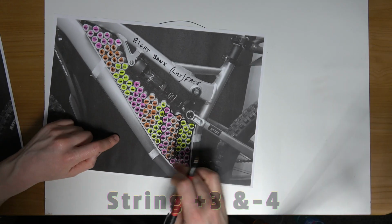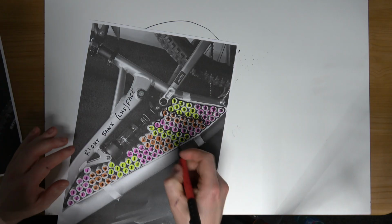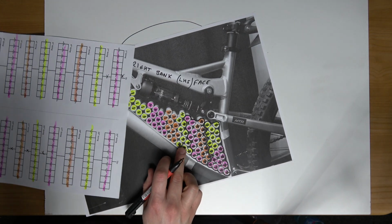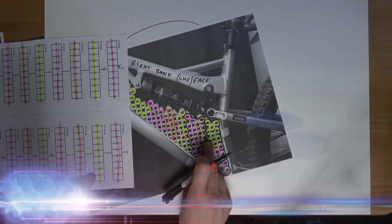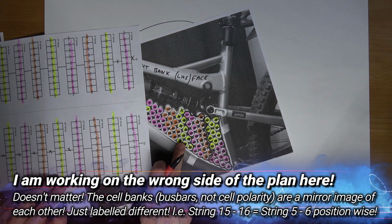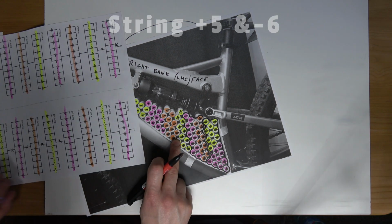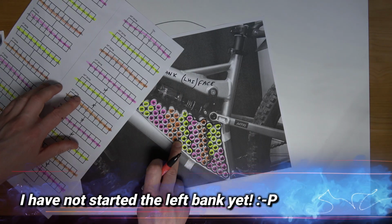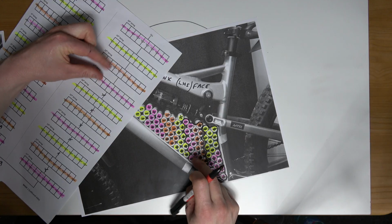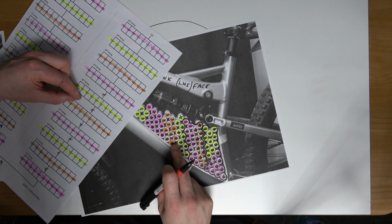So a gap up the middle of this, these 2 copper plates, busbars. Now I'm on to yellow to orange. Yellow to orange. What do we see? The 16th to the 15th are being connected together. So if we look here, I've done this one, I've done this, I've done this, and now I'm doing this, 16th to the 15th.